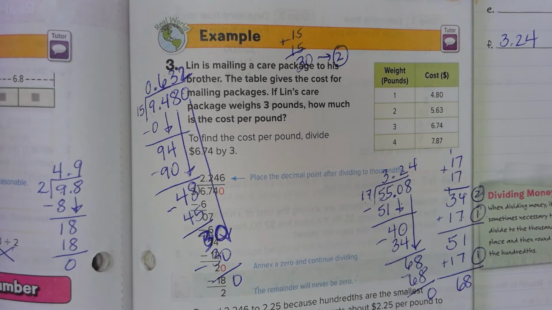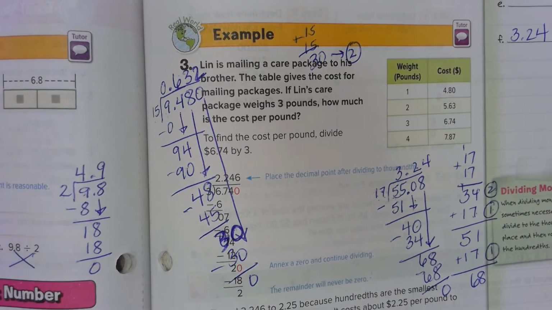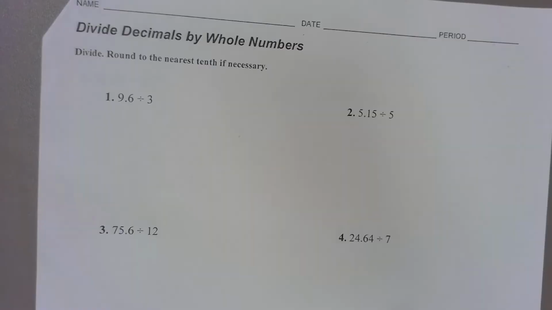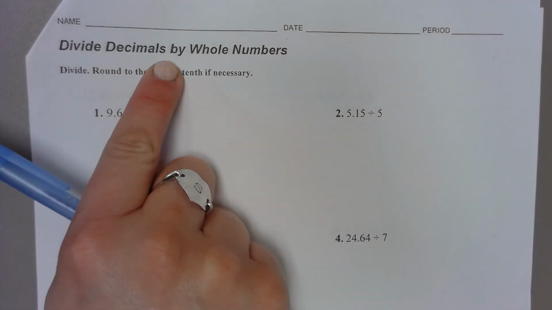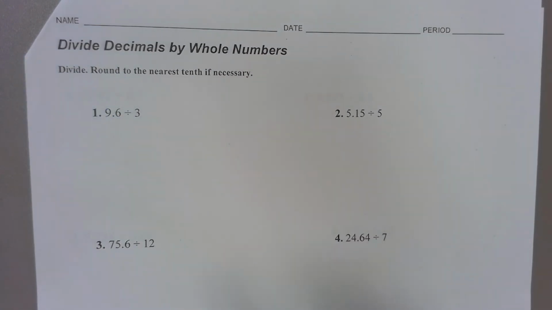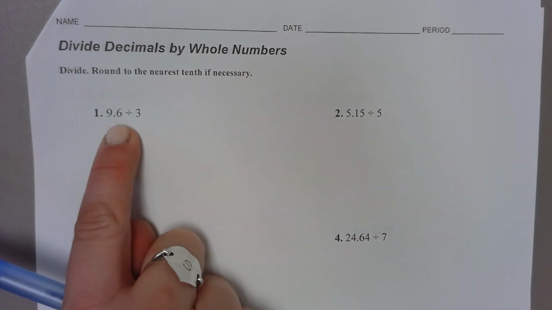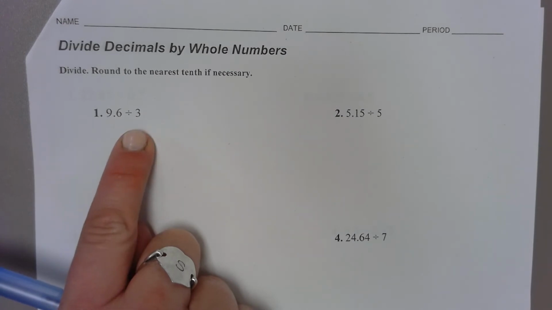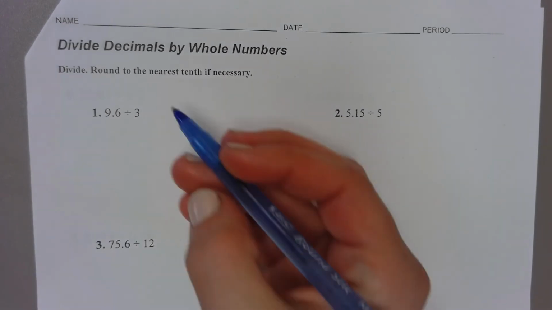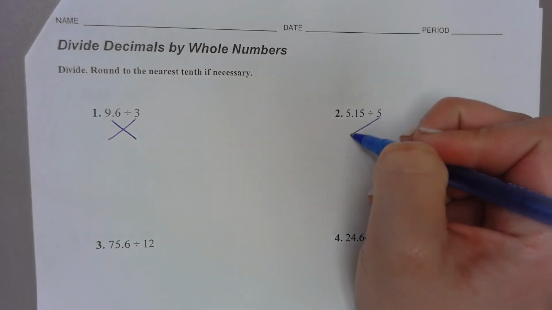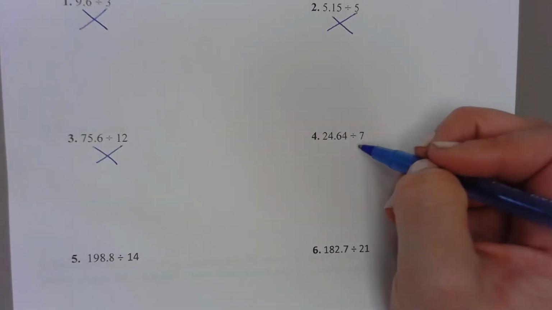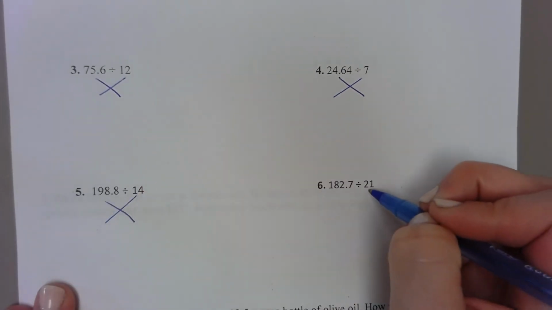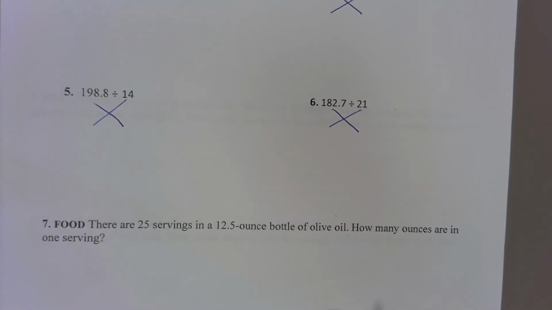Okay. Now your homework is actually going to be in the packet that you were given earlier. You're going to be doing the next page in there, which is the second page. This one doesn't have a page number on there, but you are going to be doing the page that says divide decimals by whole numbers. Okay, the first problem, make sure that you're doing the right worksheet, is 9.6 divided by 3. Now, if it helps you to draw in your X's right below each one to remember which number goes where, you are more than welcome to do that. And then there is one word problem at the bottom.